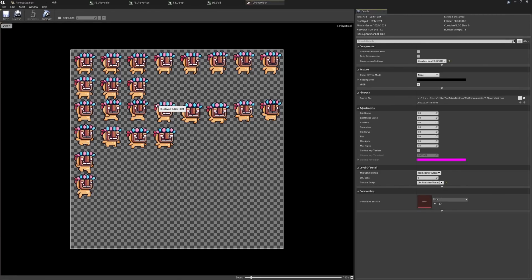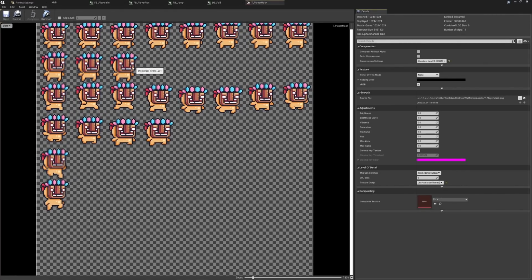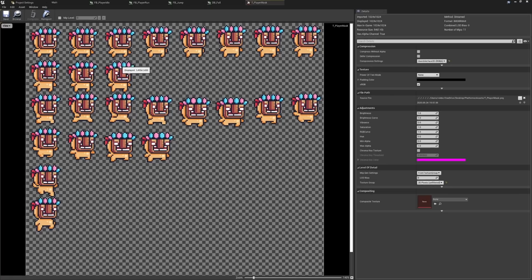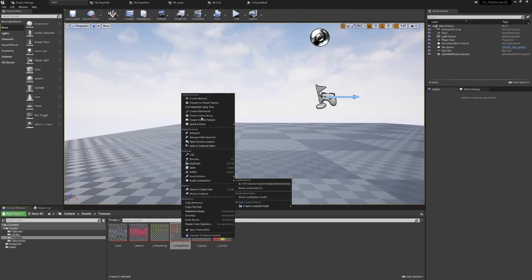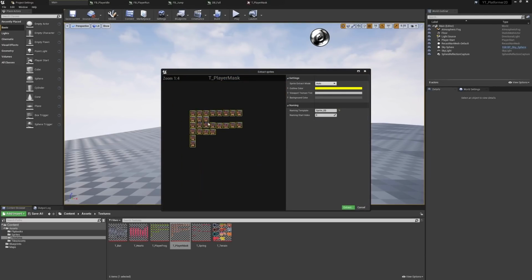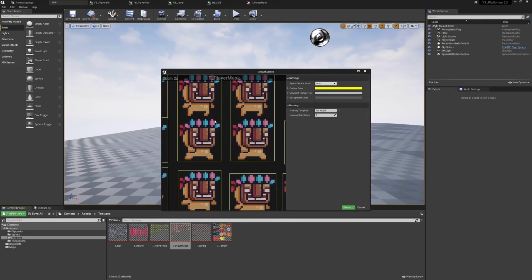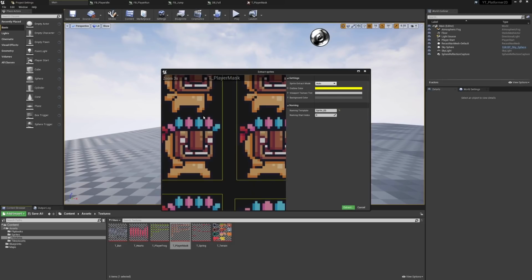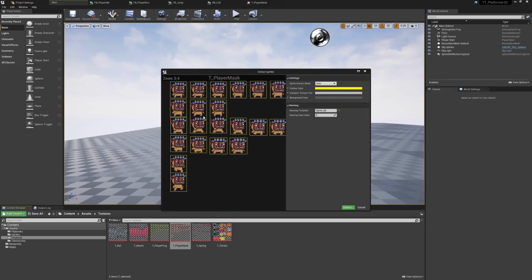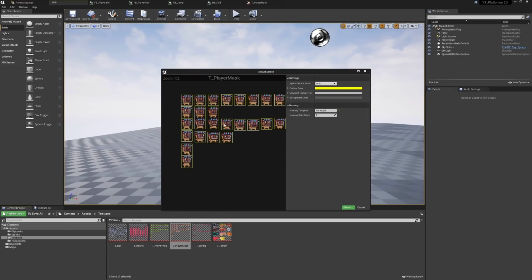So these have been set up exactly the same way, 128 units apart from each other, but because of the size of this player and the headpiece that it has, if we were to come into the extract sprites option, again, the automatic one wouldn't work here at all because the feet are actually touching the headpiece. So these would always be extracted together and completely break that first setup.